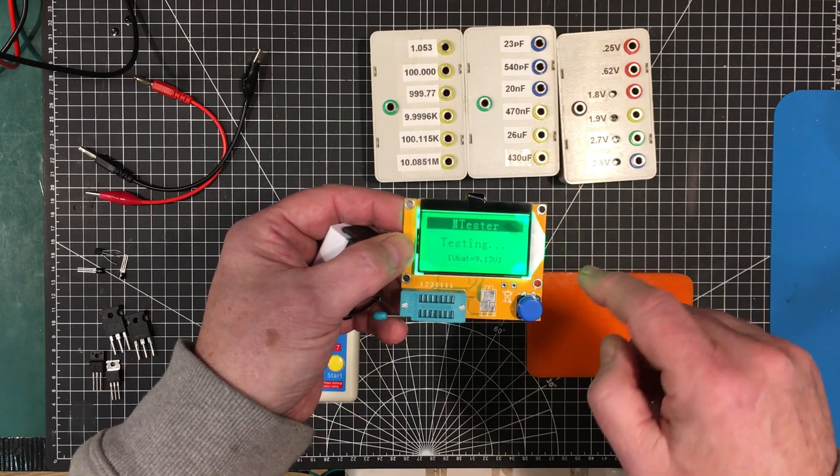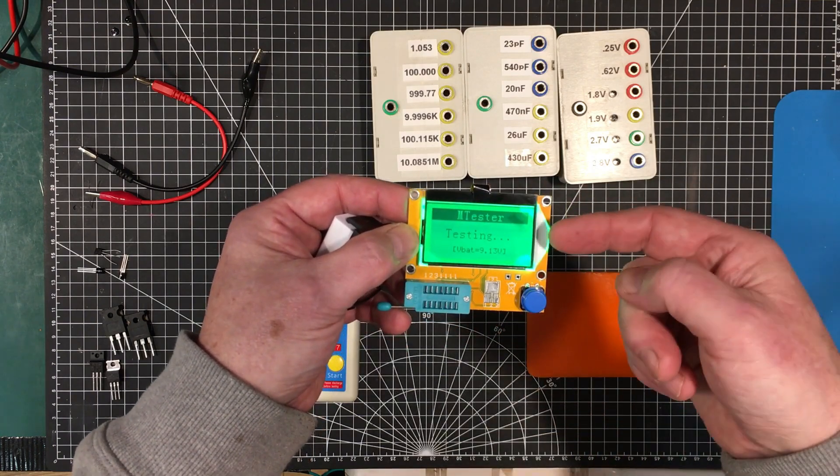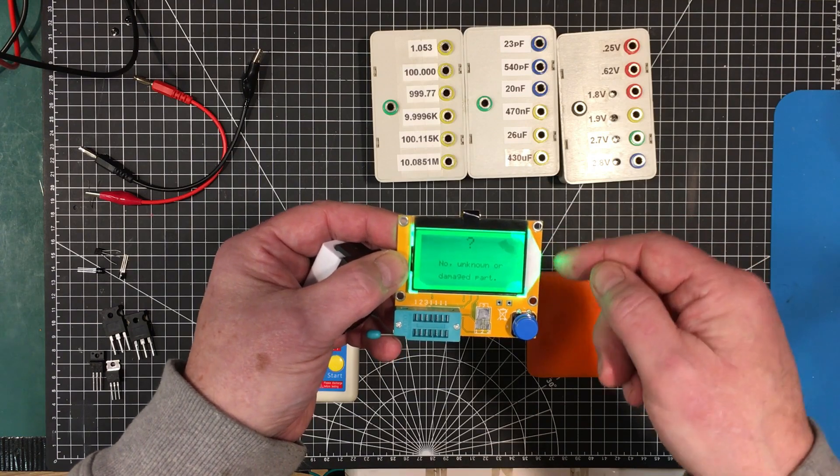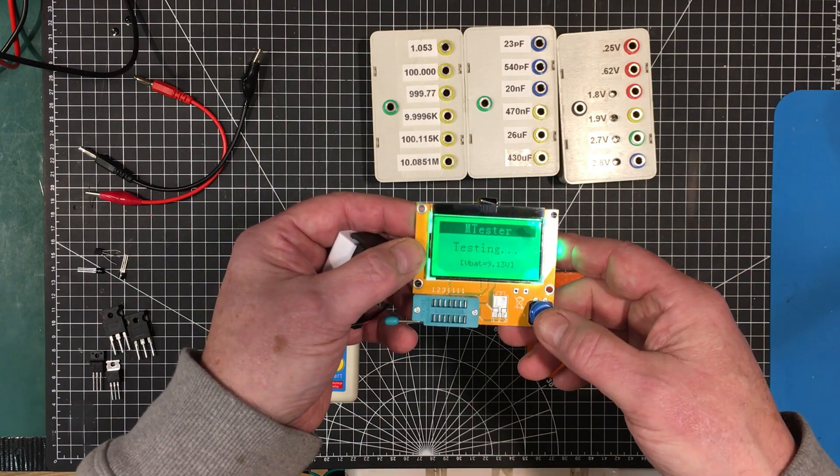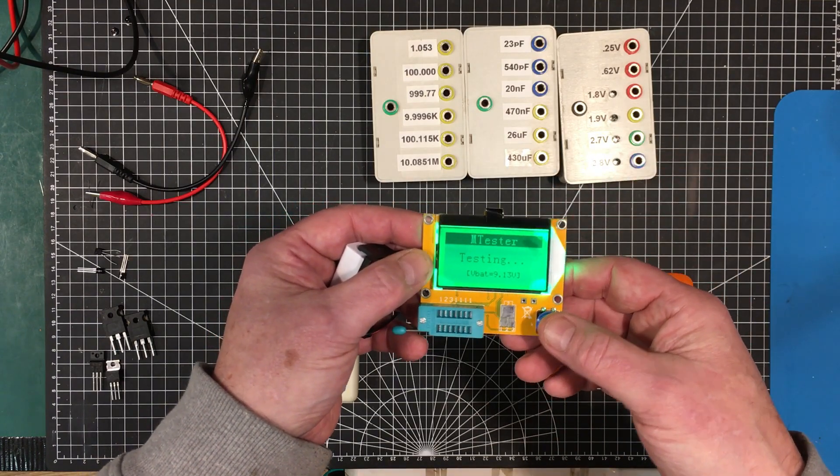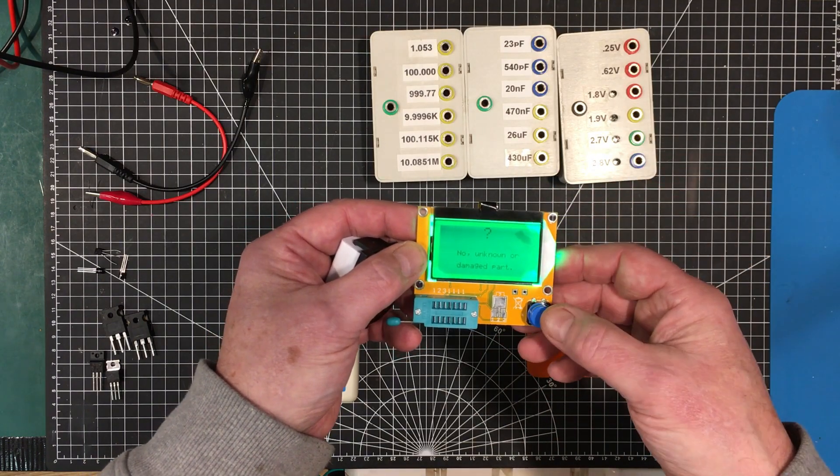It holds it in place but you'll see some areas here where it got down into the translucent coating over the light panel. It's too bad but anyway I needed to do something to hold it in place. It's still usable, still works.